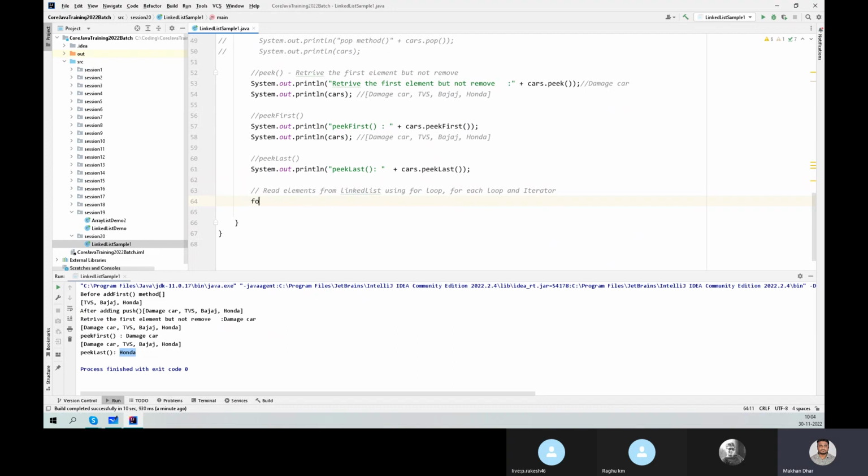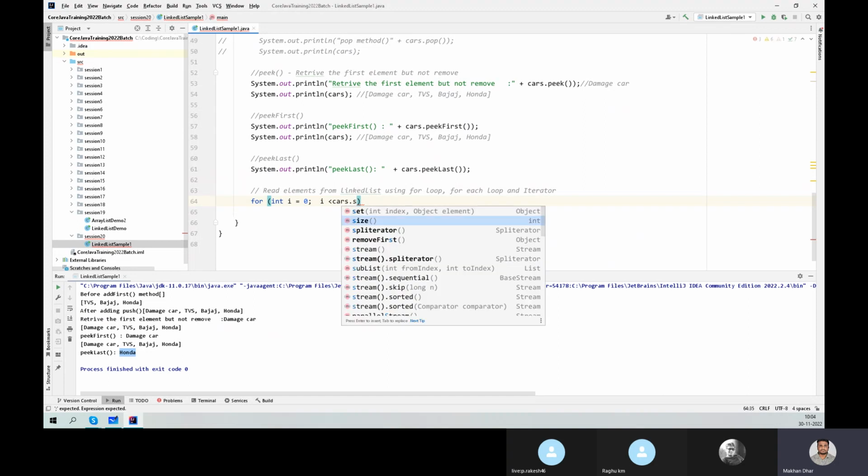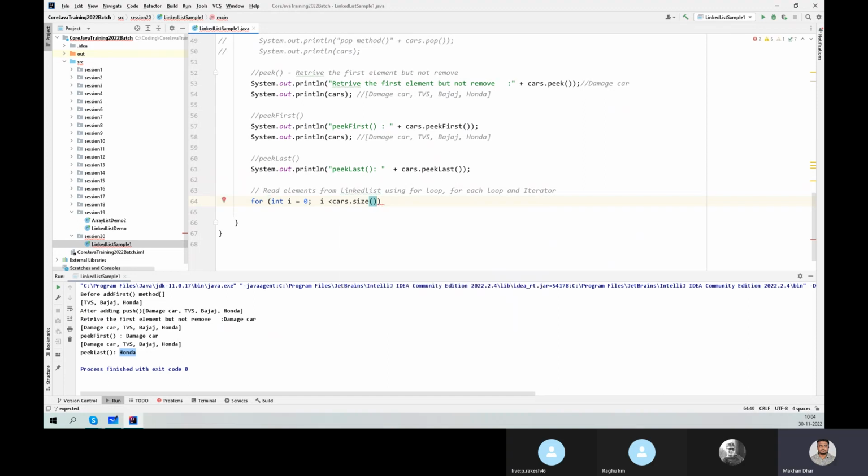For that, we have to use the syntax: for, int i equal to 0, right? Now i less than cars.size, right? Then increment the value.